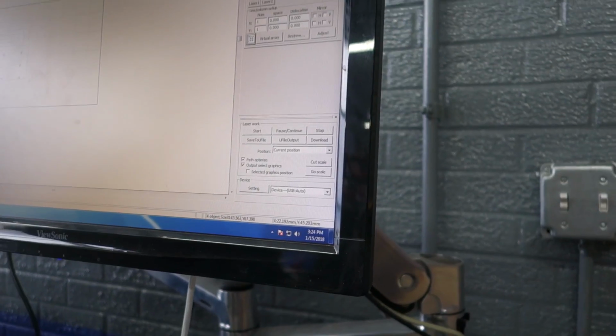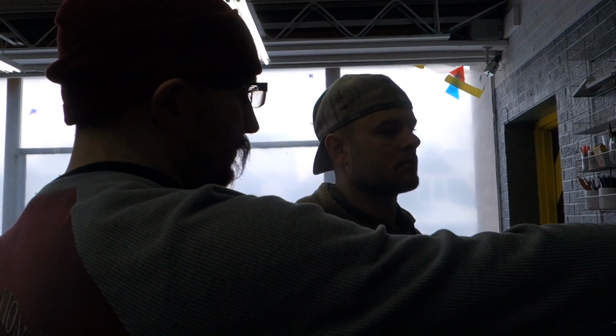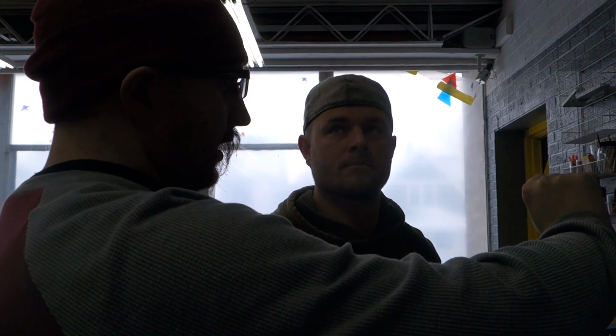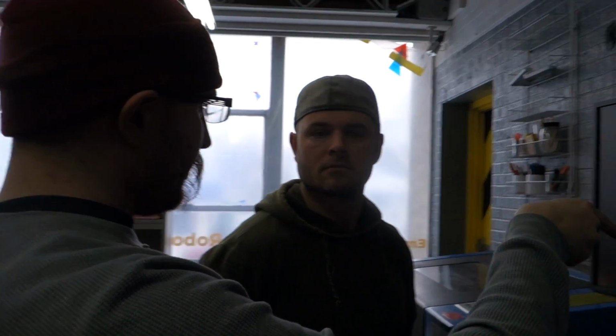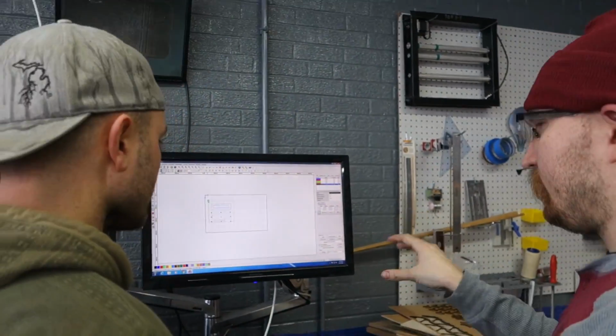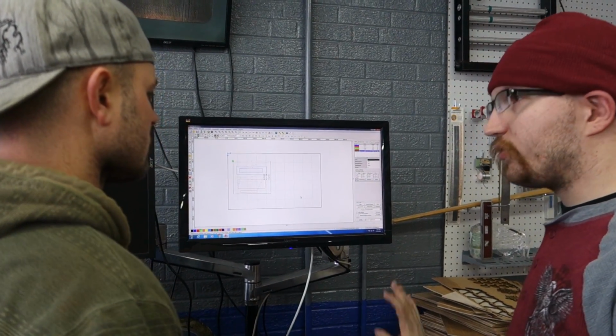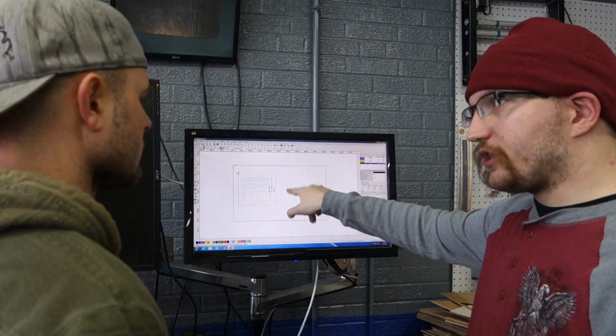So I can kind of modify how it prints, so I can watch. Yeah, it's good for, say, you're doing a shape with a bunch of holes that had to be cut out. Okay. And it's done all of them except one. Just one, like, you're using some plywood, there's a bit of extra glue there, so it just didn't cut through all the way, with everything else. Okay. So you can just basically say, I want to cut out this little bit right here, and leave the rest alone, and it'll move over and cut that out by itself.